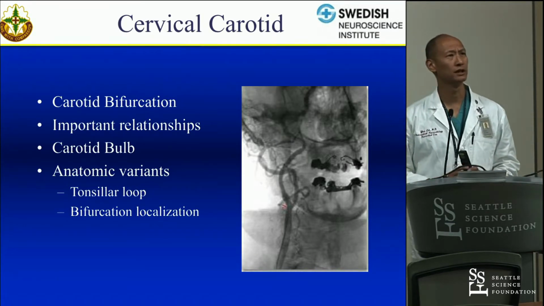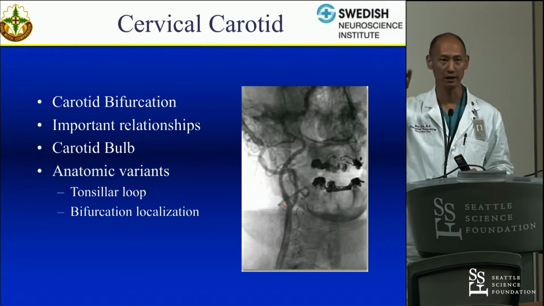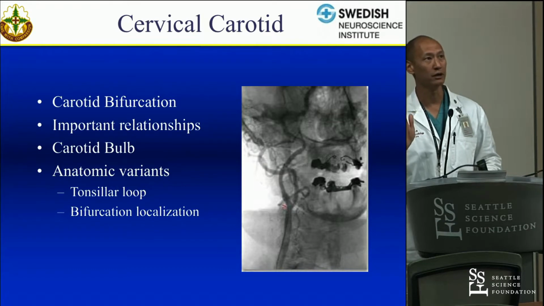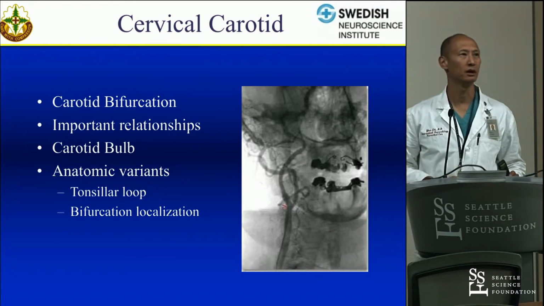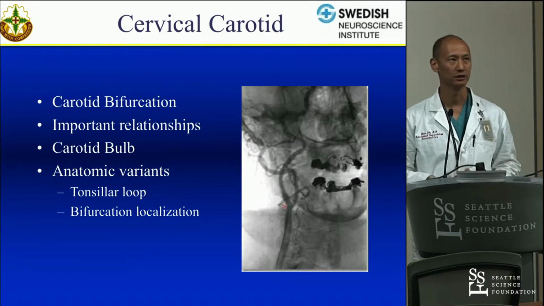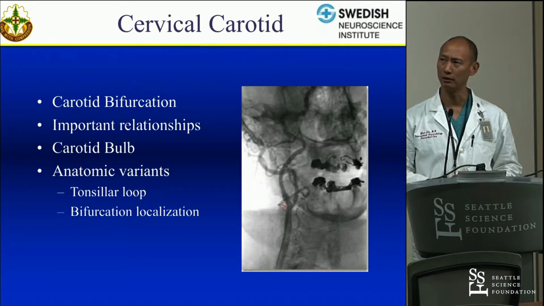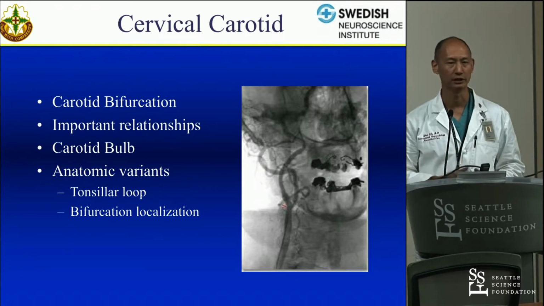It takes a medial course, and oftentimes it will have a true chicane where it's actually making two 180-degree turns. And when it lies very medial in that situation, it's called the tonsillar loop. It's important when we're thinking about access and how our access catheter is going to give us support. That tonsillar loop sits behind the tonsil and it can often manifest as a pulsatile mass. So prior to this, ENT people would biopsy a pulsatile mass and actually get into the ICA.